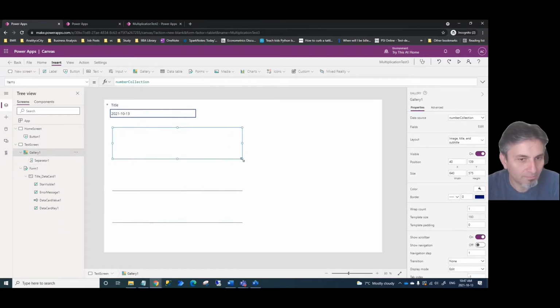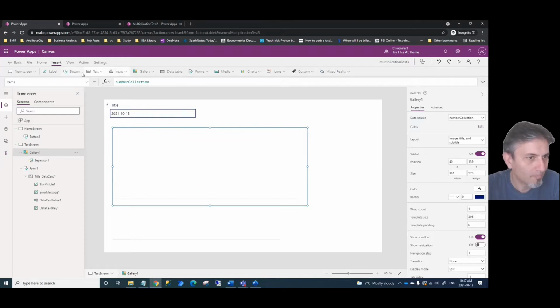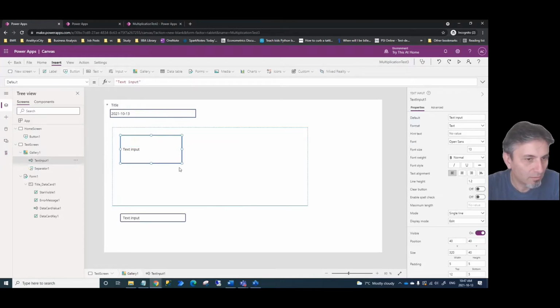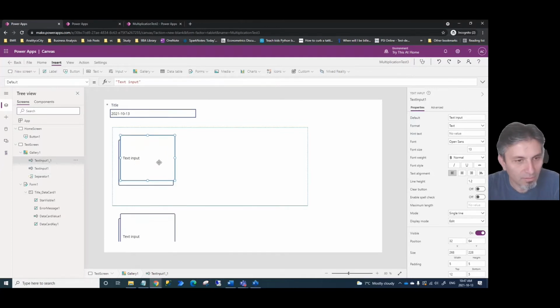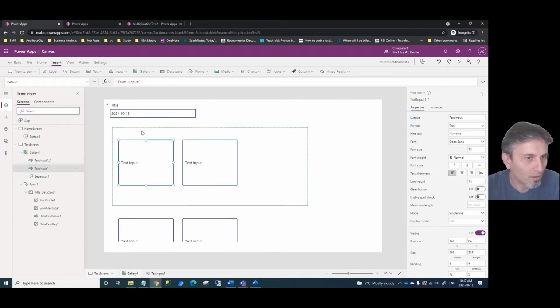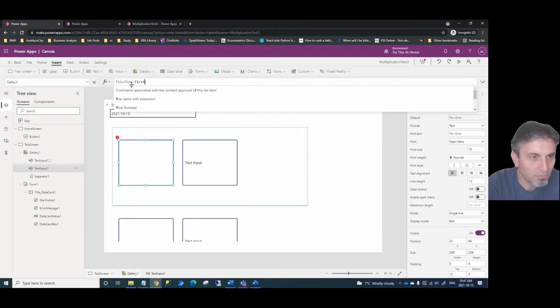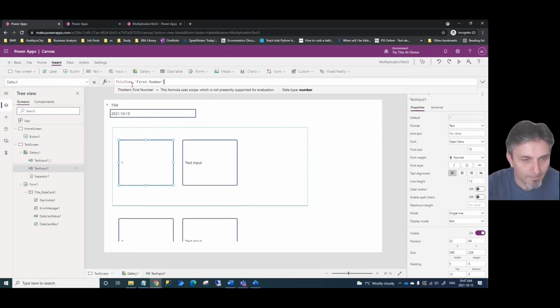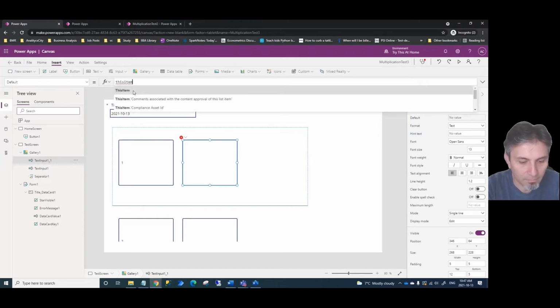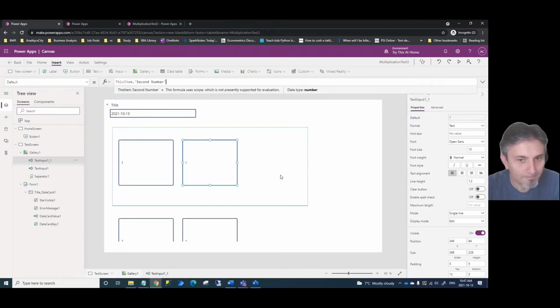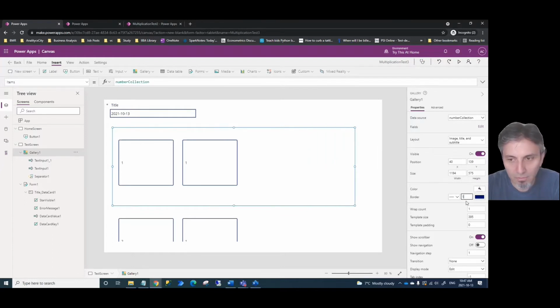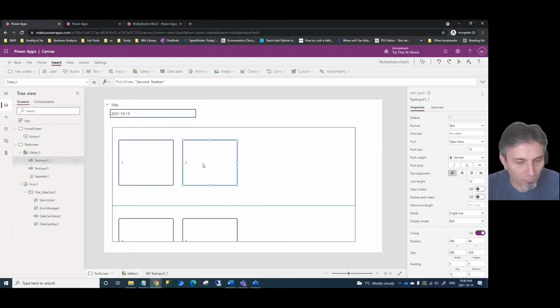We will just need two input texts for the first number and second number. Its text is Item dot first number. So one has appeared already, and this one is Item second number.